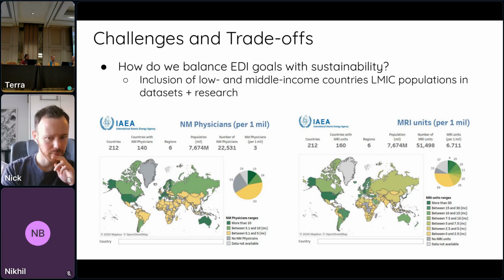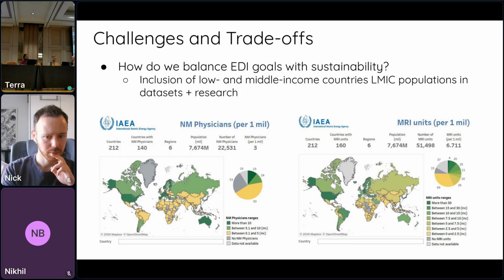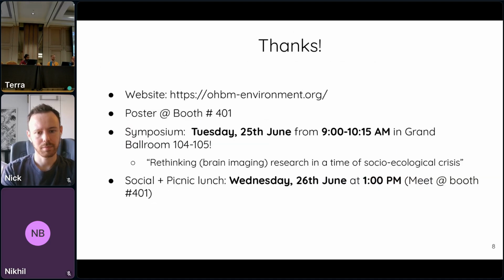So it's basically how do we harmonize these two maps, where on one side we have incentives for being more sustainable, but at the same time we also want to balance the areas which may not be sustainable right now, but do need more access to data as well as research. So that's the topic of discussion.